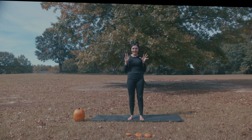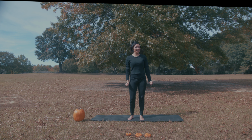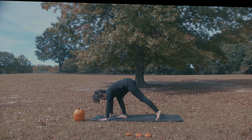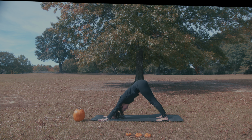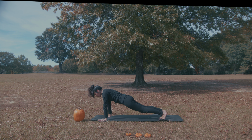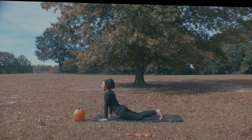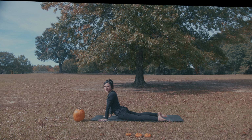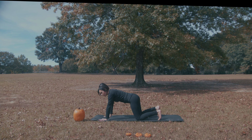Spooky werewolves and scary looking dogs turning phantom princes into freaky frogs. So now let's bend our knees, plant our palms, and step back to downward dog and make a scary dog shape. Take a big breath in, big breath out. And now let's come to upward dog, and we'll call this howling wolf today. Untuck your toes, shoulders back and down. Let's take a big breath in and howl at the moon. Ow!